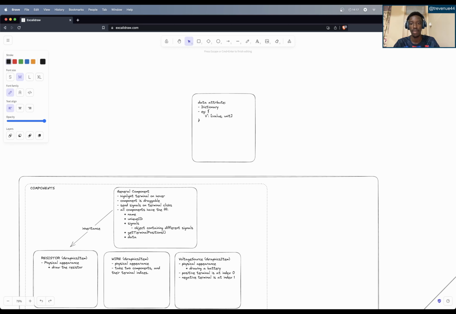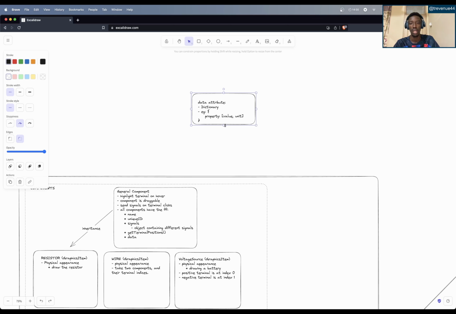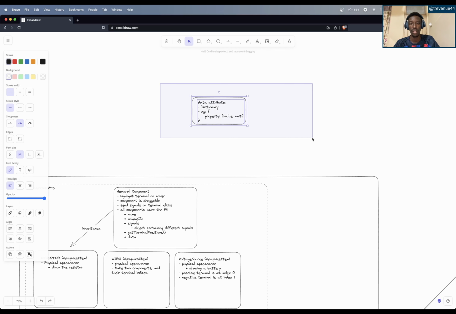So this part would be, what should I say, the property. So the property, and then the value and the unit. So that's how our data is supposed to be, right? Making this smaller. I actually don't know where to put this. Where do you think I should put this?